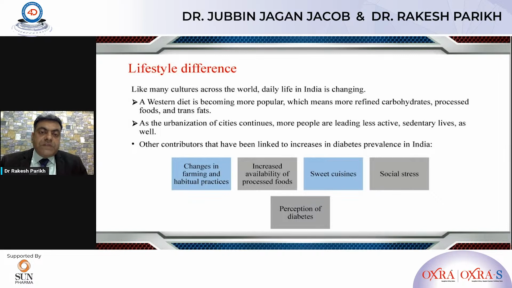and the second major reason which is contributing to this higher risk of diabetes, and the prevalence of diabetes which is rising in our country, is the lifestyle change. In the last 2 decades, you would have all noticed that our lifestyle has changed drastically. We are getting more and more westernized. So, the kind of food that we eat nowadays is totally different from what we used to eat 2 decades back. Now the fast food is easily available, and everybody is having more and more of fast food, which is rich in carbohydrates, refined carbohydrates, and processed foods and trans fats. The packaged food consumption has also increased.